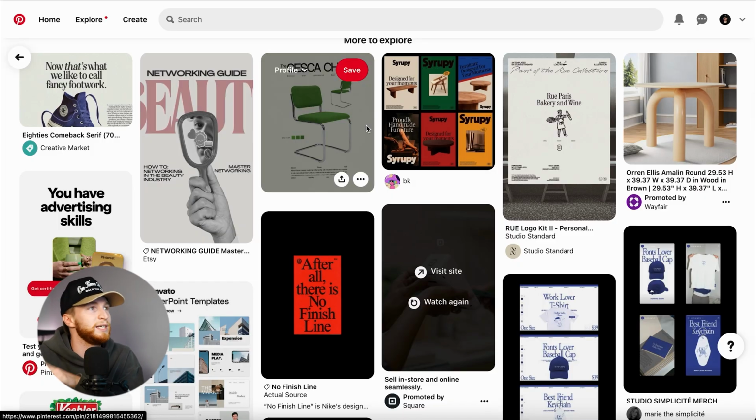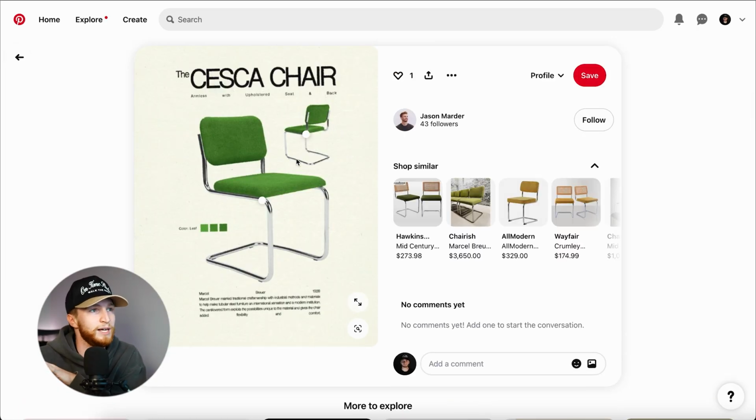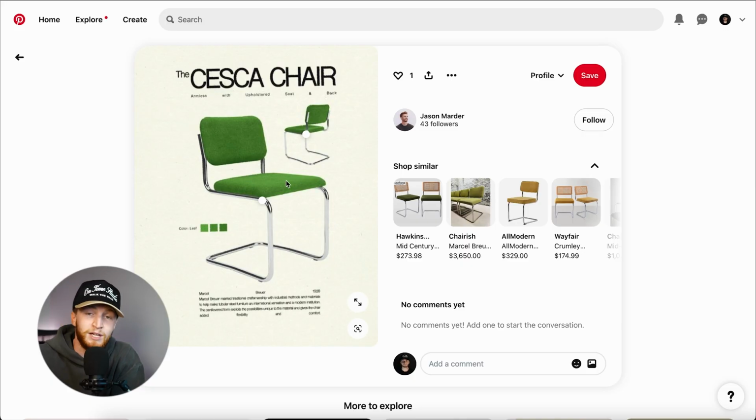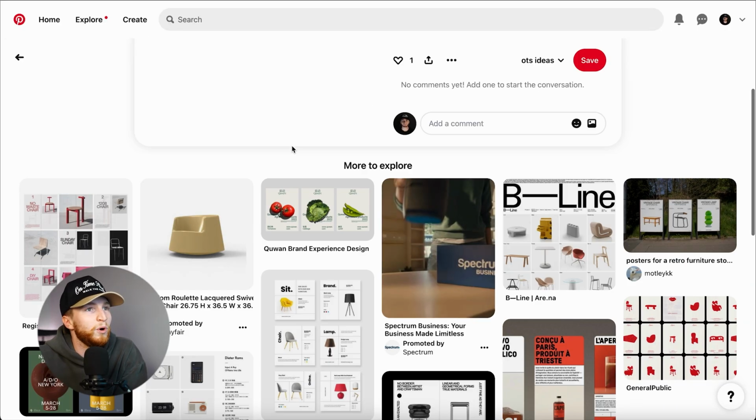We've got some other ones here. And so we're starting to see kind of a trend, right? So it's namely, like I said, the sans serif fonts, and they're pretty close together. They like to tighten the kerning, or the letter spacing, the space in between the letters, pretty tight together. You don't really see a lot of spaced out sans serif type in these designs. And then what you're gonna see is a lot of cutouts. So they're gonna take their product, their chair, their lamp, their desk, their credenza, whatever the product is that they're trying to sell, even food, and they're gonna cut it out and they're gonna put it on a background, usually like an off-white, tan, or a cream background. So we're seeing a little bit more of that here.